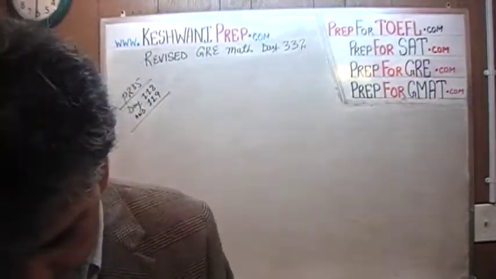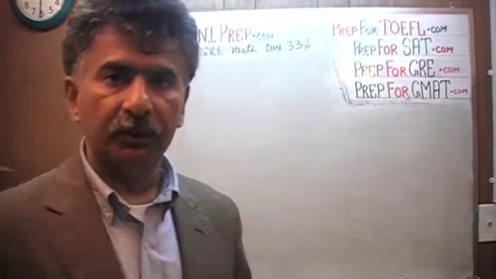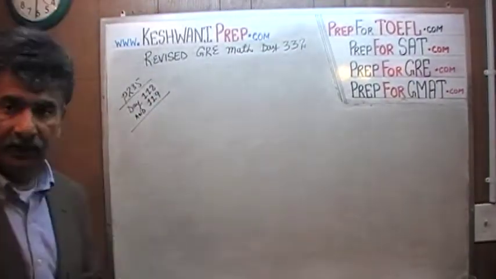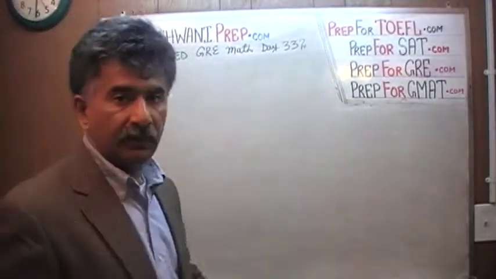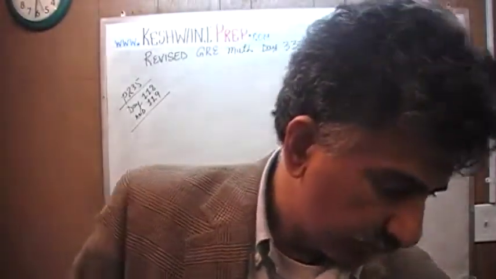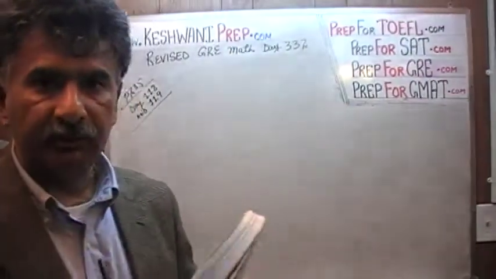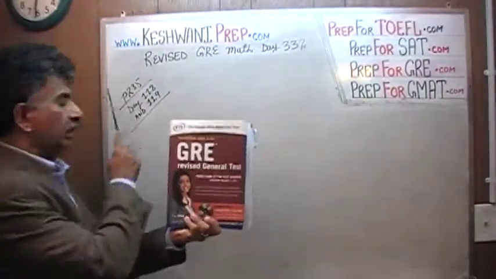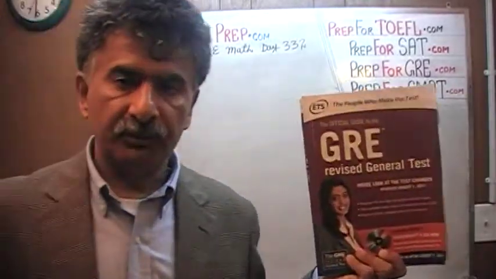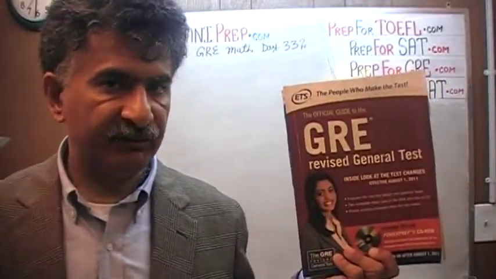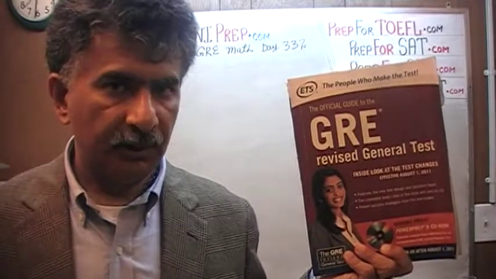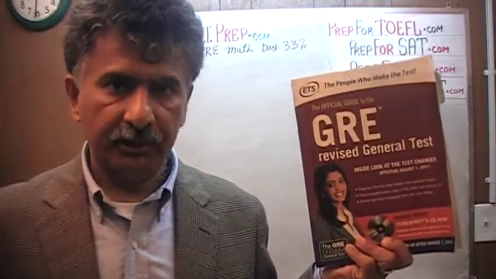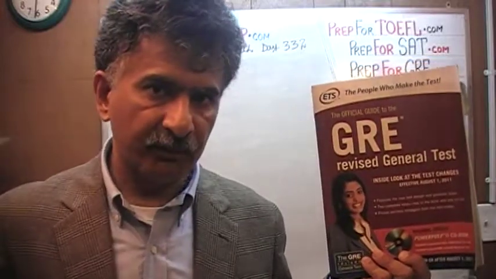The problem that we are about to solve is the one that you will find on page number 235. Please turn to it, page number 235, and today is our lesson number 332. That problem that you see there at the bottom of page 235 is the exact same problem that appeared on the exact same page number on the first edition of the revised GRE. We have already solved every single problem from this book.